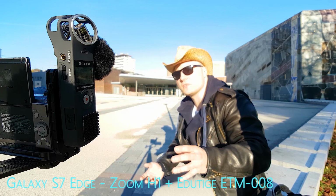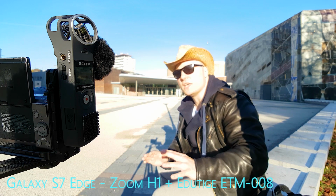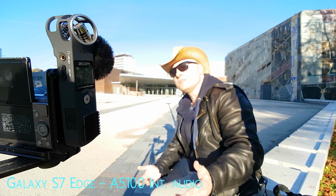Basically, that means you can run this audio configuration in full auto and still get the best possible audio within any scenario. Again, quick internal audio sample. Sony A5100, about selfie distance, normal voice, easily sustainable volume.